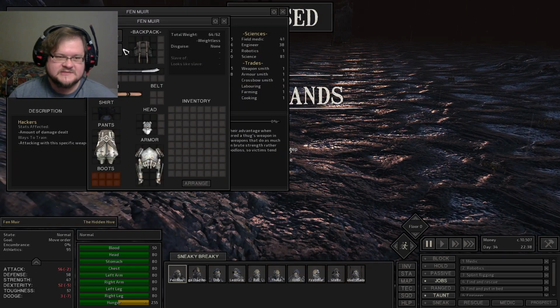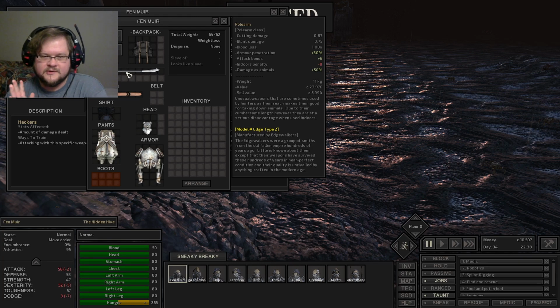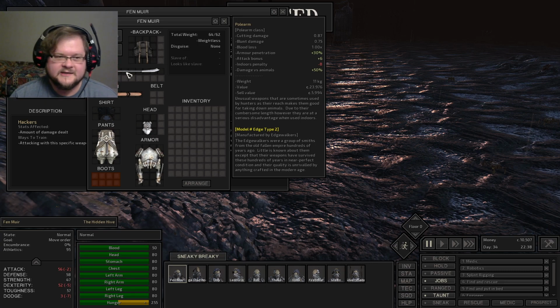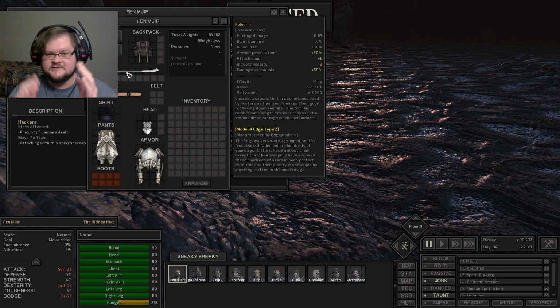Okay, so let's see. Pole arms. This is probably one of the best weapons in the game for the majority of the game. They are pretty much viable right from the beginning, as we've been using them from the beginning of the game. What makes the pole arm really fantastic is that it does about equal strength and dex damage, which means it scales about equally from your strength and your dexterity.